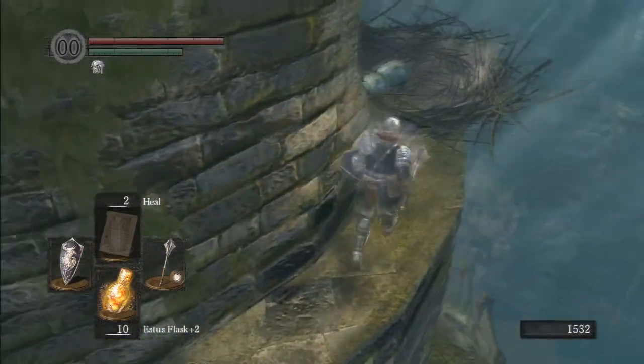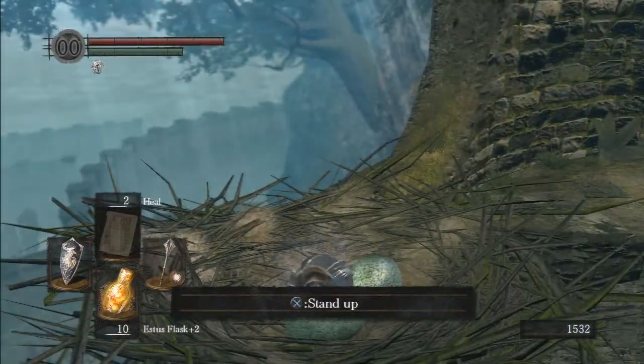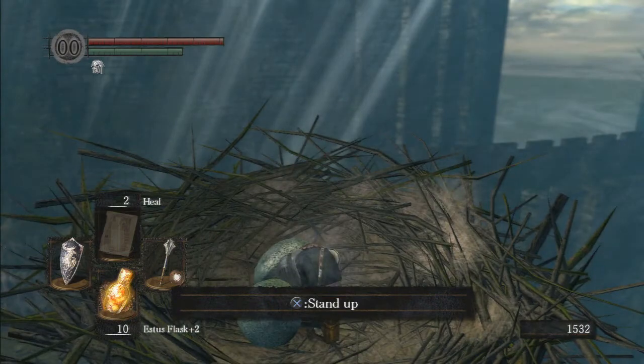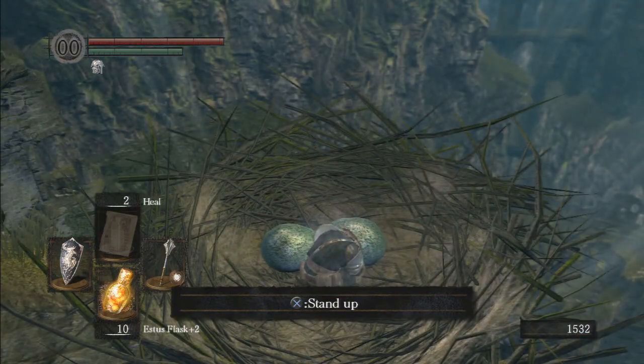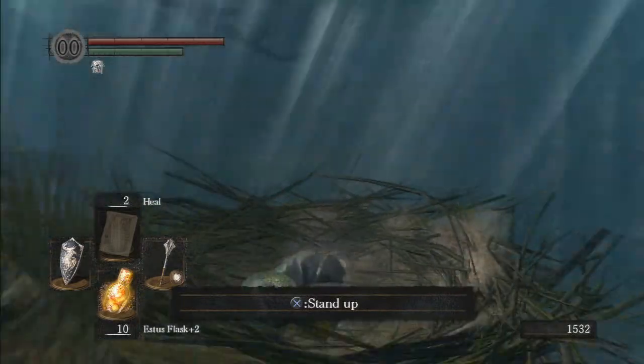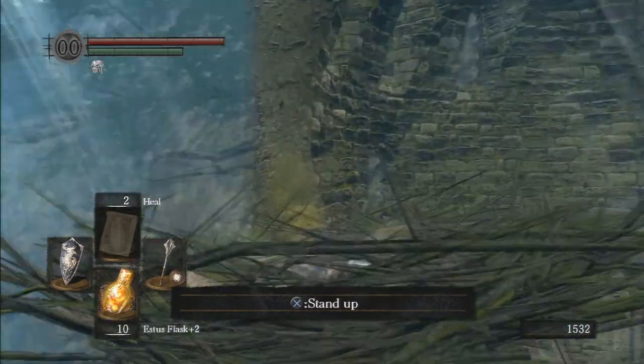I usually like taking on Stray Demon before I go into Sen's Fortress, just so I have the Peculiar Doll, where I can access the Painted World of Ariamis anytime I please. So I don't have to go back to specifically take that.